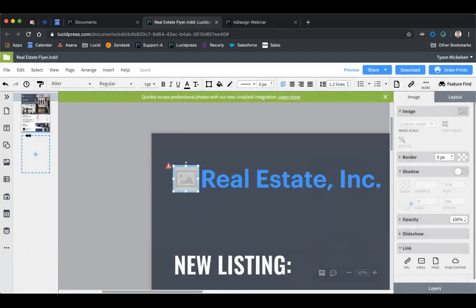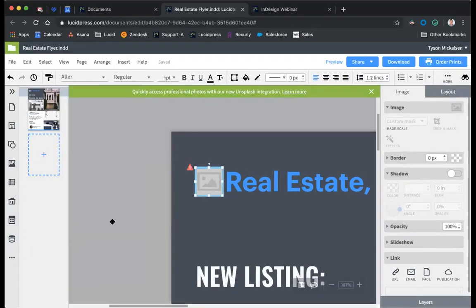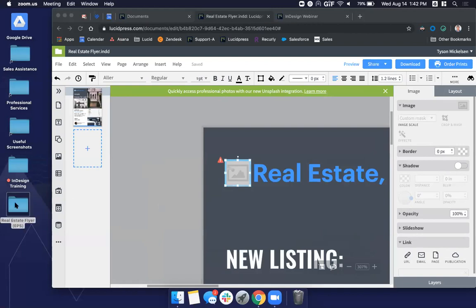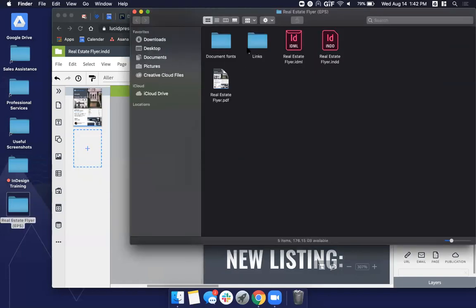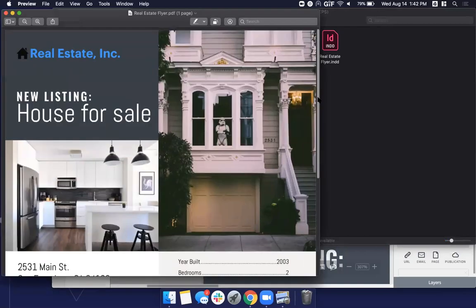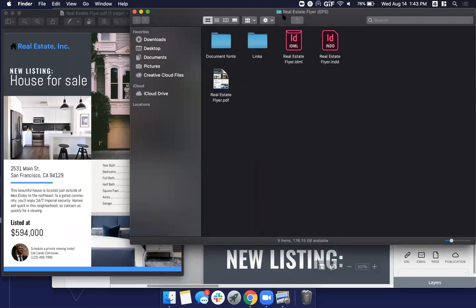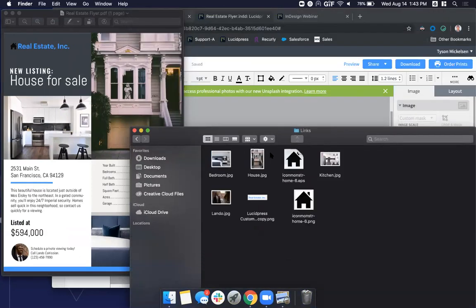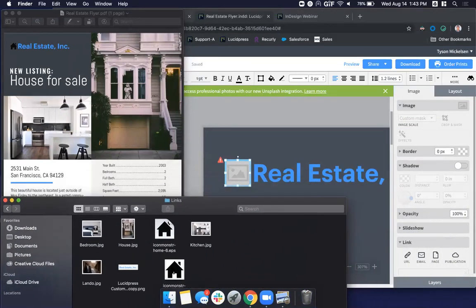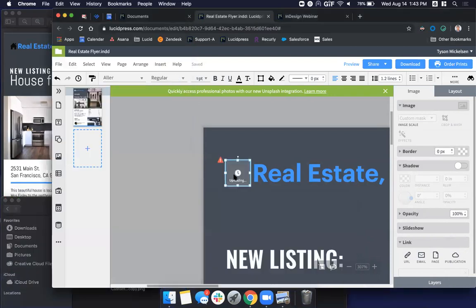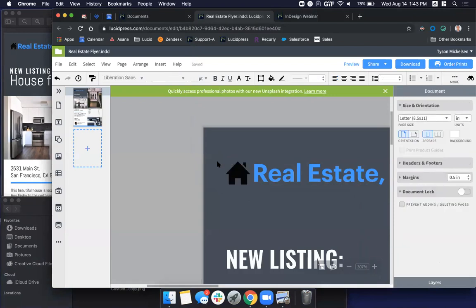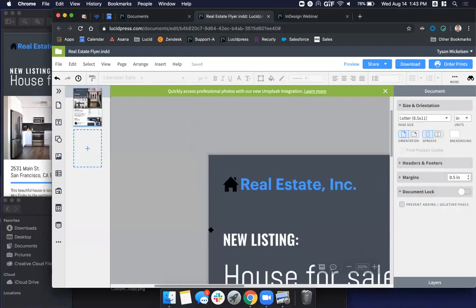You can as well, let's see, I think I'm going to have to share my whole desktop. Here we go. I'm going to open the PDF of the document, that way I can compare back and forth. And while I'm at it, I can show you guys how to drag and drop. So here's the logo that I want in there. I'm just going to drag it, and then it'll just populate in there. So there are different options of replacing those EPS images.